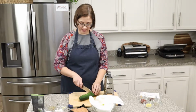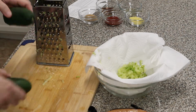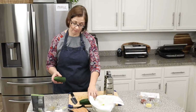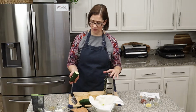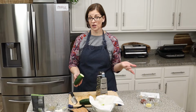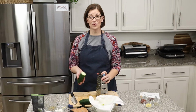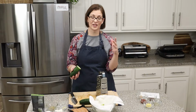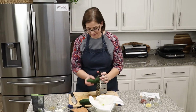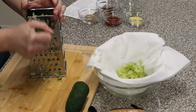It actually asked for a seedless cucumber, but I did not have access to a seedless cucumber, and I don't know exactly what a seedless cucumber is. So we're just gonna use a normal cucumber and maybe pick out any large seeds that we find. I mean, I assume that's something like Armenian cucumber or something like that, but would you know that if you were a new chef or new to the kitchen? Probably not, you just buy a cucumber. So we're gonna go with it. And it's only half the cucumber.